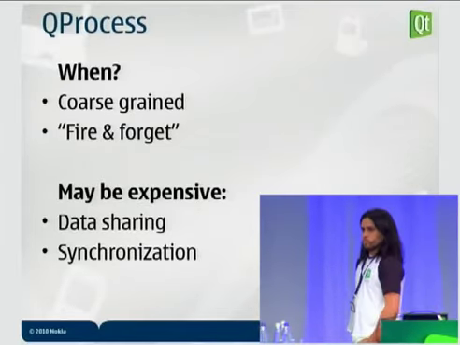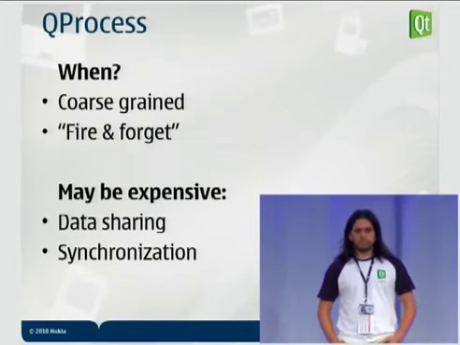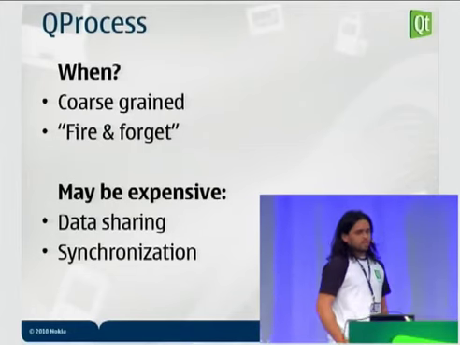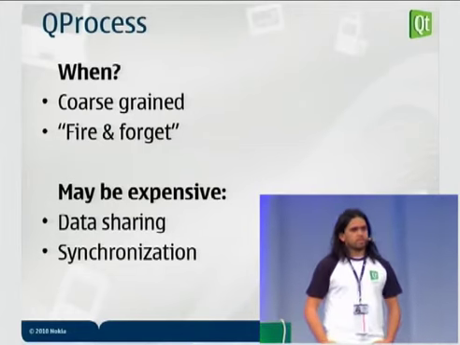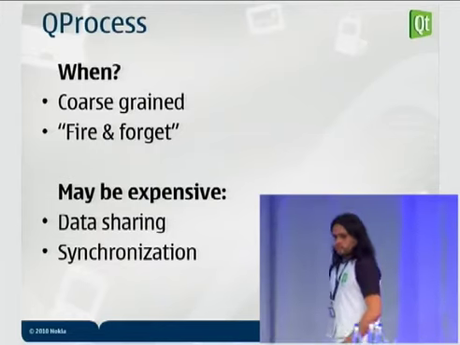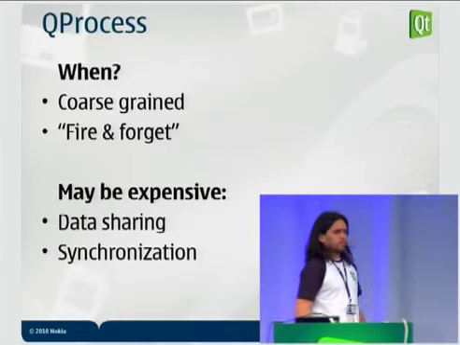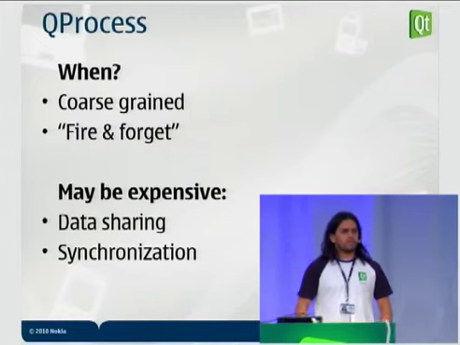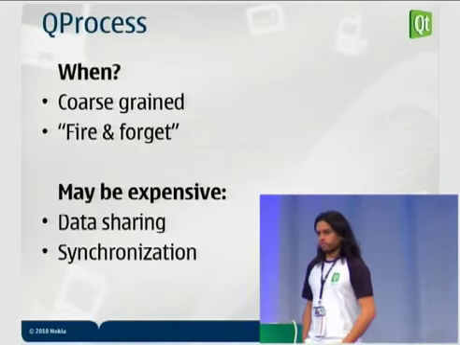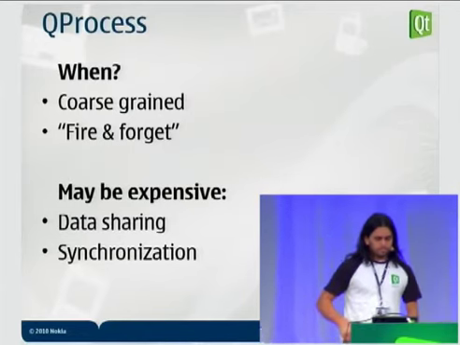So in the context of multiple threading, QProcess can also give you some sort of parallelism, although in reality it's not a thread. A separate process includes a thread. So the most basic or the most simple way of starting to do multiple threading is actually to fire off a process in the background to do something. This is very coarse-grained. You don't get a lot of control. But it's also very nice in terms of data sharing and synchronization if you don't need it. If you already have a process that does something for you, well, then just fire it off, let it be, and you'll get the result eventually. If you actually need sharing and synchronization, then this may become more expensive when using a QProcess.